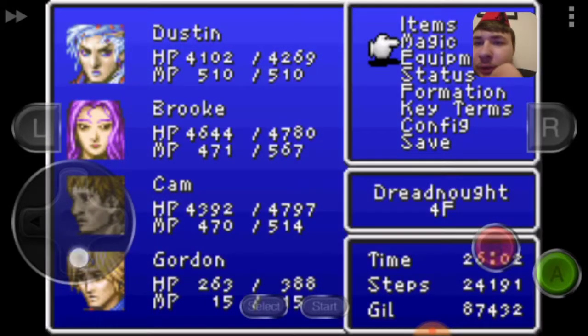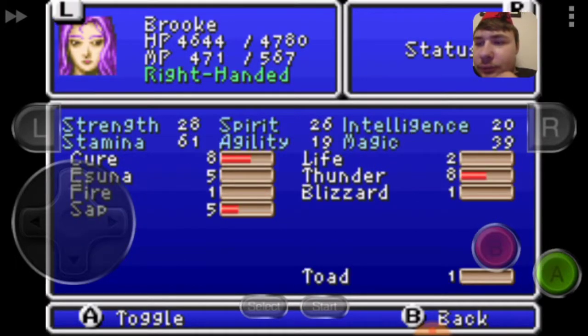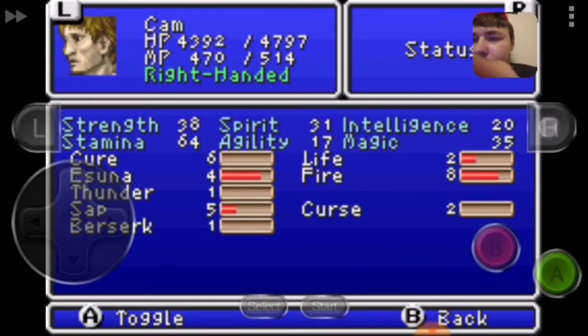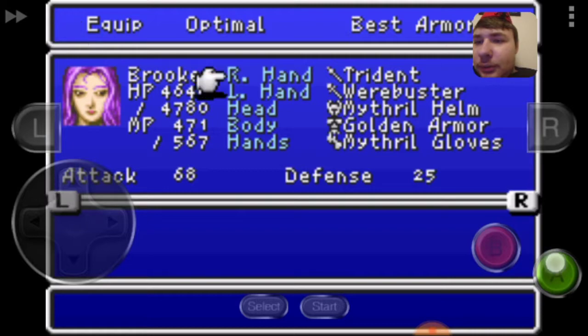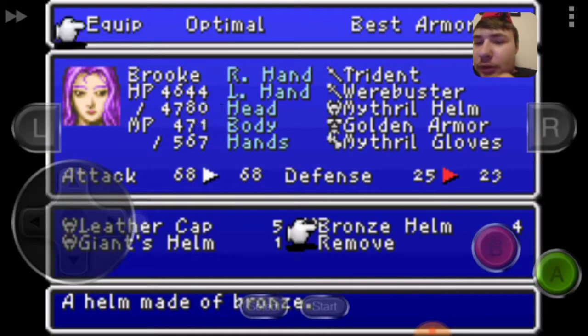Giant's Helm, which means I picked the boss fight for last. And who needs the highest boost to strength? Maria Brook, whatever. Maria Brook, whichever.